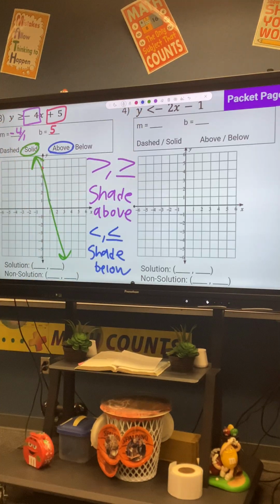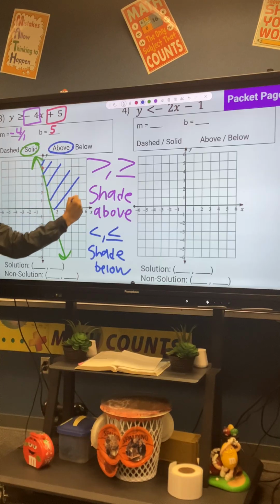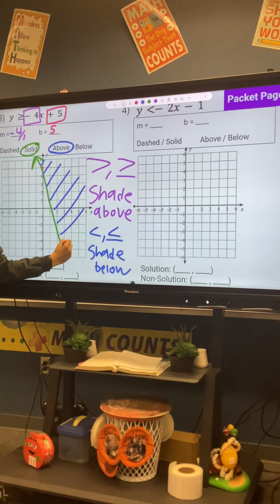Now this where greater than might get a little tricky. Go back to the 5. See where 5 is? Go larger than 5. That means you should be going up towards 6. This is where some people get confused. So a number that is larger than 5 is 6. So that's why you go above.